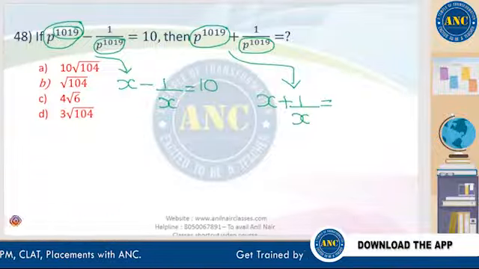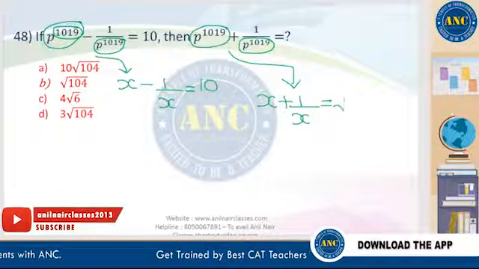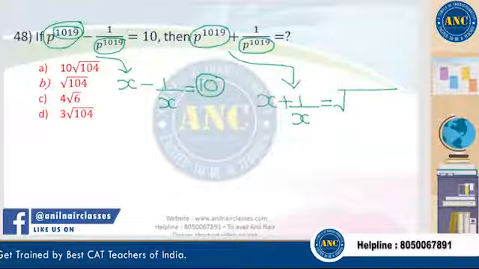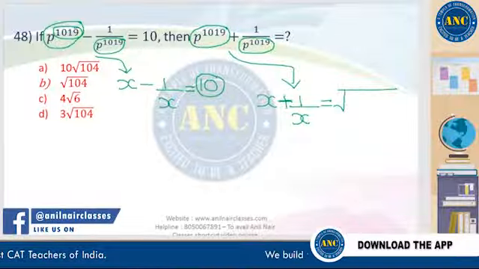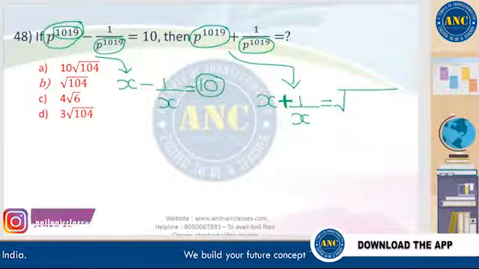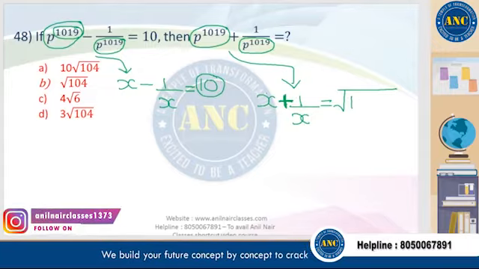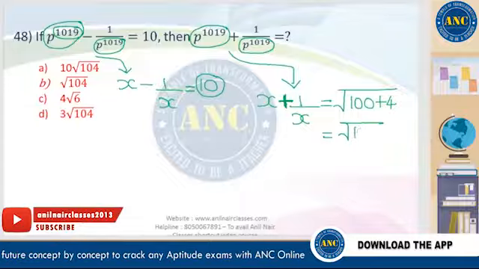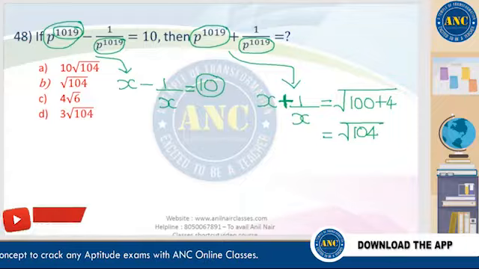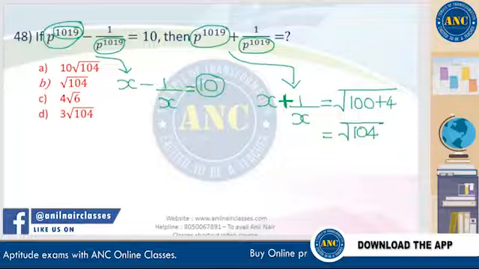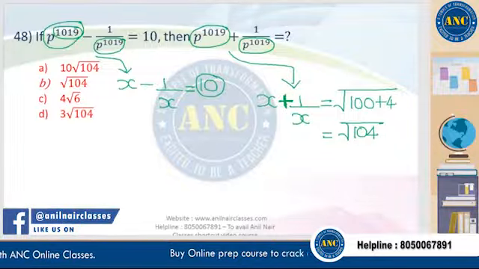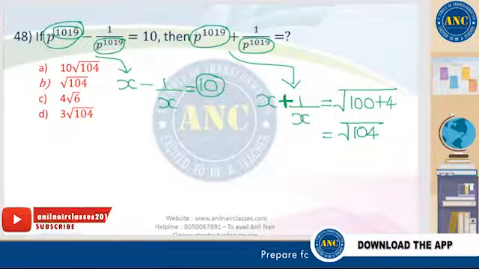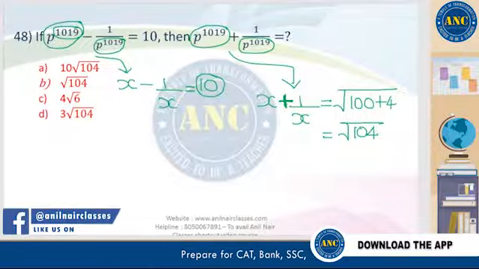This is a very easy question. Whenever you know x minus 1 by x is k, x plus 1 by x is plus or minus square root of k square plus 4. Why is it plus 4? Because it is x plus 1 by x that we are finding. k square is 10 square, 100, plus 4. Answer for this question is square root of 104. The easiest question that you can get. But what students will think is that it's the most difficult question because you have 10^19 as a power, right? Don't get carried away by looking at bigger numbers in the power.